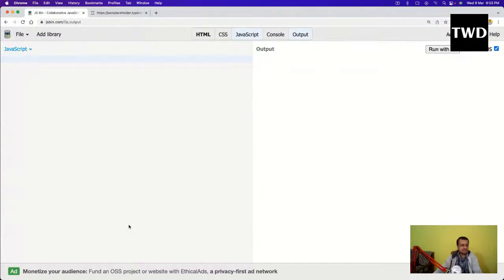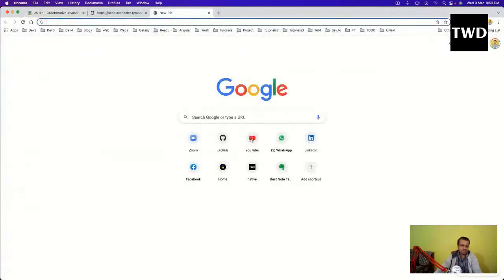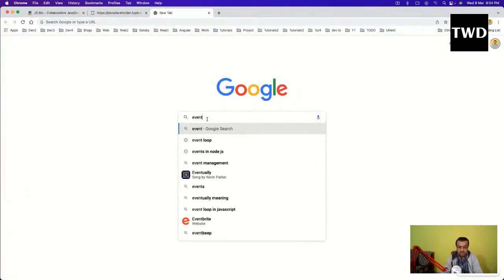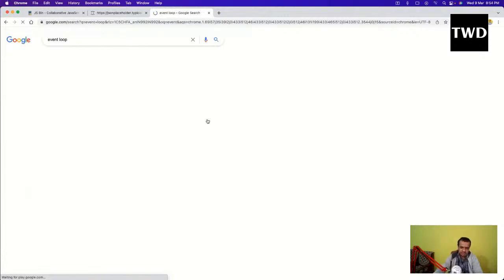And one more thing is that JavaScript is a single threaded language. Java is a multi-threaded language. In Java, when such things happen, one thread will go to fetch the API call, and one thread will keep on running. JavaScript doesn't have those features. It is a single threaded language, so it does it through something known as the event loop. There is a lot of theoretical part for the event loop. There is something known as the event loop, and this is a very important thing.